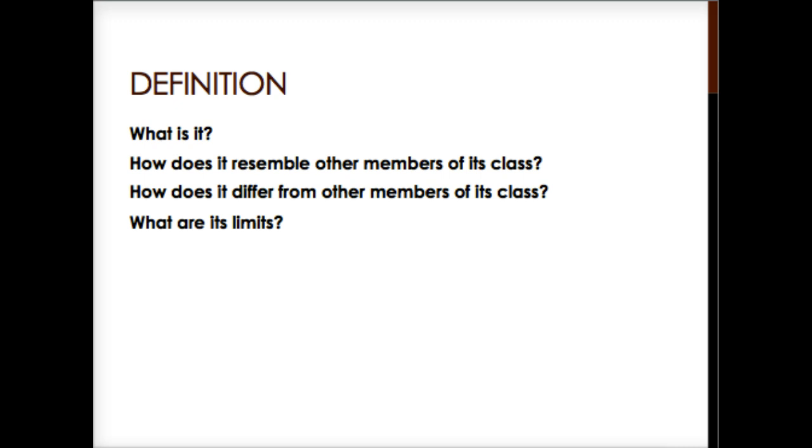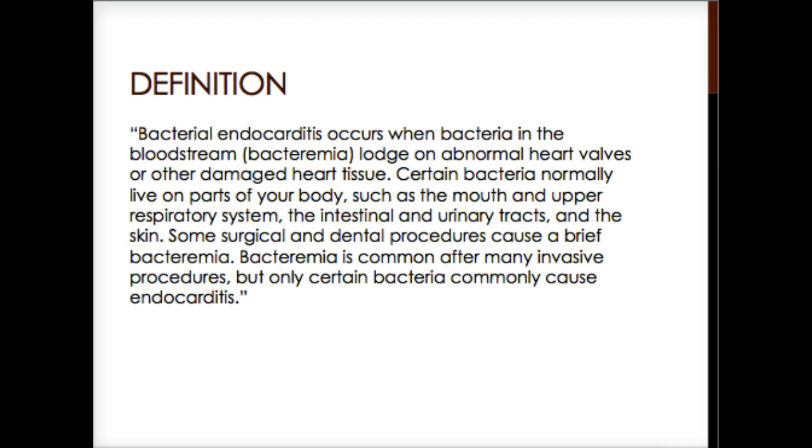In the humanities, on the other hand, definitions can be more subjective. A writer may wish to define complex terms such as heartache, luck, or democracy in a personal way. So it depends on who your audience is. It always depends on the audience and the needs that you're trying to meet among them and your purpose. So here is a highly scientific definition, and we're going to compare this to a subjective definition in just a minute.